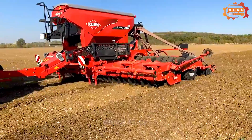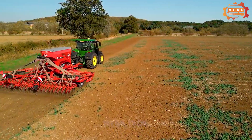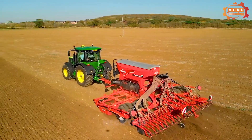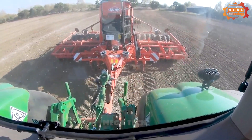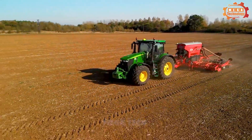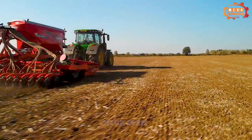The Kuhn Espro 6000R is a specialized seed sowing machine used in agriculture, manufactured by France's Kuhn Group, one of the world's leading agricultural machinery manufacturers. The machine can sow many different types of seeds including corn, soybeans, wheat, and rice with high accuracy. The sowing process takes place as the machine moves across a prepared field: the seed supply system delivers seeds from the container to pipes, the seed delivery system guides seeds to the sowing pins, and the sowing legs move horizontally to plant seeds into the ground.